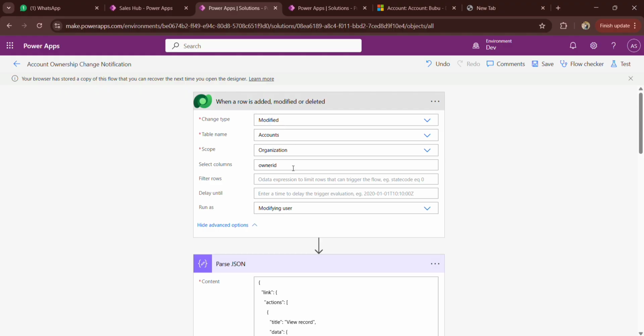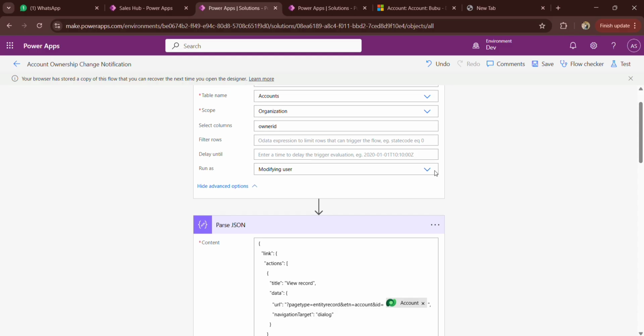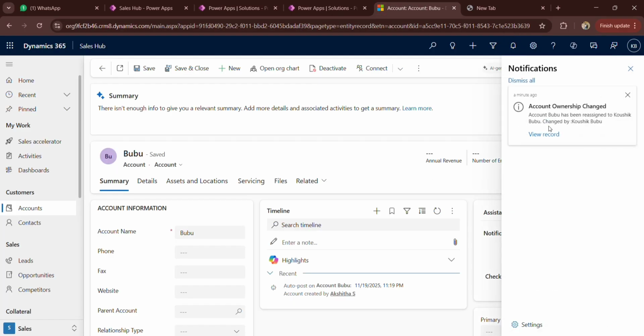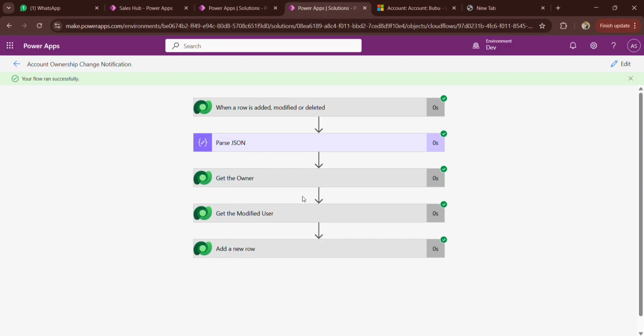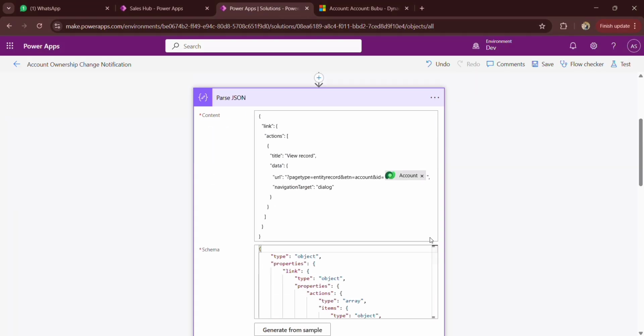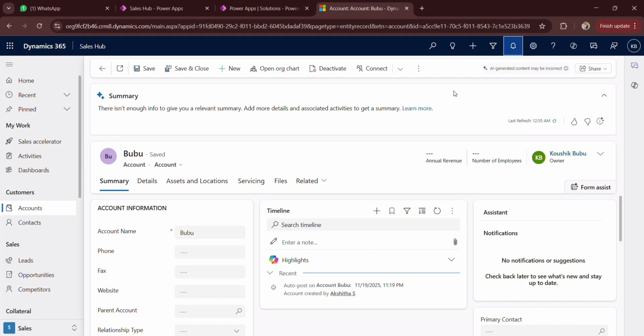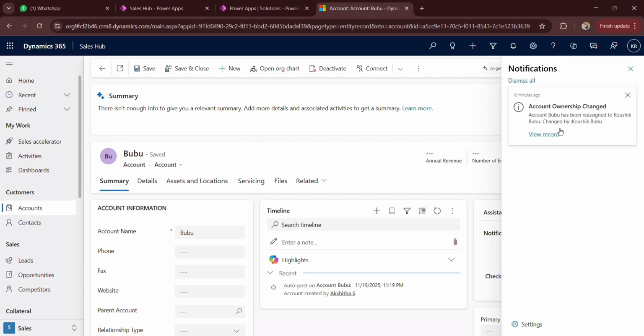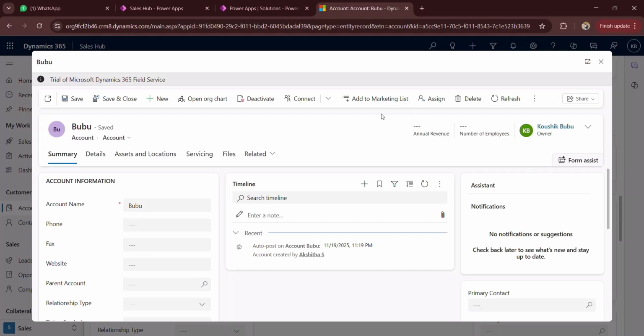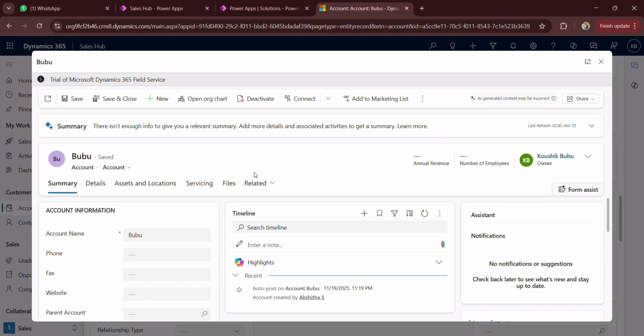That's why I captured the column as owner ID and kept Run as modifying user, because I can get the name of that modifying user. Parse JSON is used to generate the link. Which link? Let me show you. You are seeing right here, title, view record. What happens if we click this? It shows that particular record assigned to me.